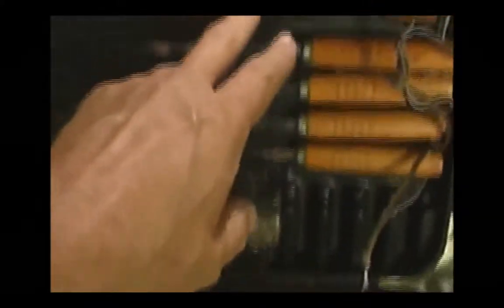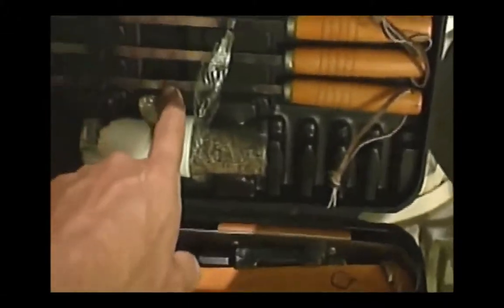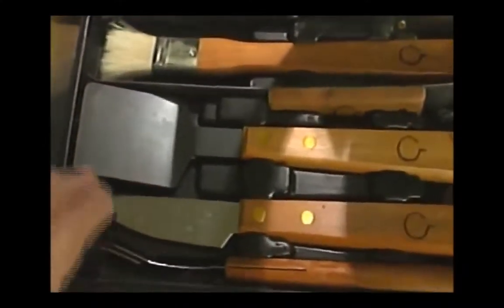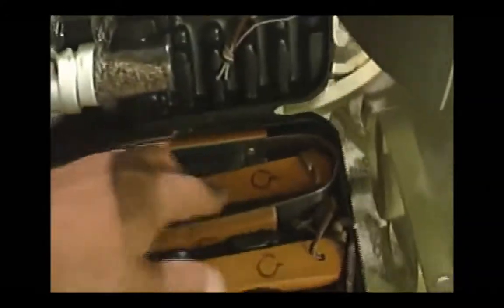And he also threw in this little thing here. Isn't that cool? Salt, pepper, the things that hold your corn on the cob. Shish kebab skewers, the brush. It's got tongs. It's got a little, oh, that's metal too. It's got a little spatula, a knife, and like a hot dog fork. And he threw that in too, which apparently came with it.